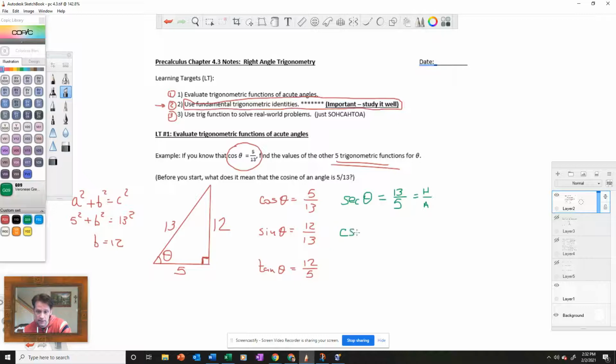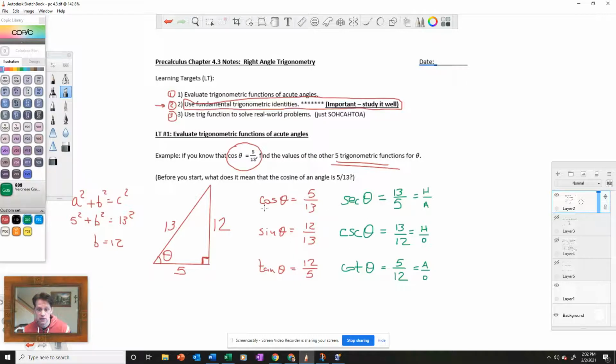The cosecant, abbreviated CSC, is the reciprocal of the sine. If the sine is the opposite over hypotenuse, then this will be the hypotenuse over the opposite, which is going to be, in this case, 13/12. That's your cosecant. And your cotangent is going to be the reciprocal of the tangent. So if the tangent was 12/5, the cotangent is going to be 5/12. Now the original tangent was opposite over adjacent, so this is going to be adjacent over opposite. That is the definition of these other trigonometric ratios.